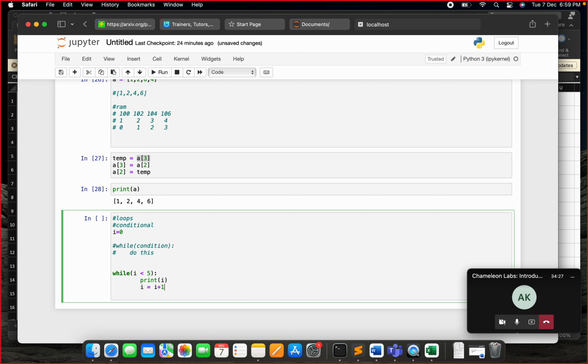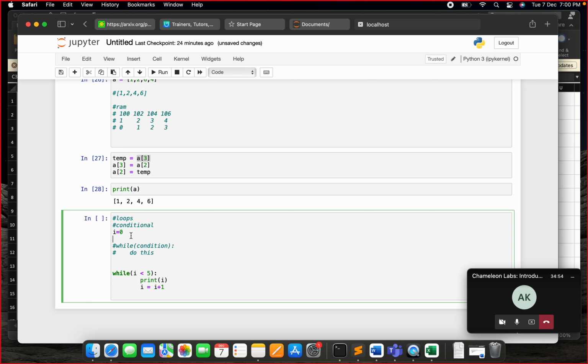So if I go through it, this is my while loop, where I had specified a condition. My i is less than 5. So currently my i is 0. Is 0 less than 5? Yes, it is. So print the value of i. And then the value of i is i plus 1.